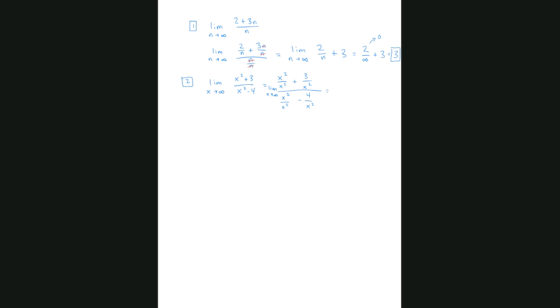Okay, that's a lot, but let's cancel what we can here. That'll become a 1. And this will become a 1. And that'll leave us with a limit as x goes to infinity of 1 plus 3 over x squared over 1 minus 4 over x squared. Keep in mind that we're going to now plug in infinity into those x's. And if you have infinity squared, well, that's still infinity. So 3 divided by infinity is going to go to 0.